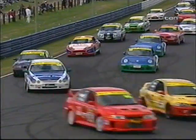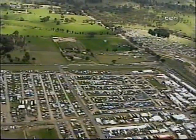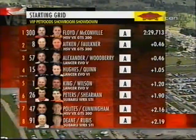I think what's so fantastic about this is that really this is what the Bathurst race was founded on, the battle of all the showroom makes. They really were standard production cars with just a few little safety improvements. So this is sort of going back to the Bathurst roots, if you like, all the different classes and different types of vehicles available to the Australian public. It's a great concept. Pretty much the same sort of class structure too as what happened in the early 60s, early 70s too, Mark.